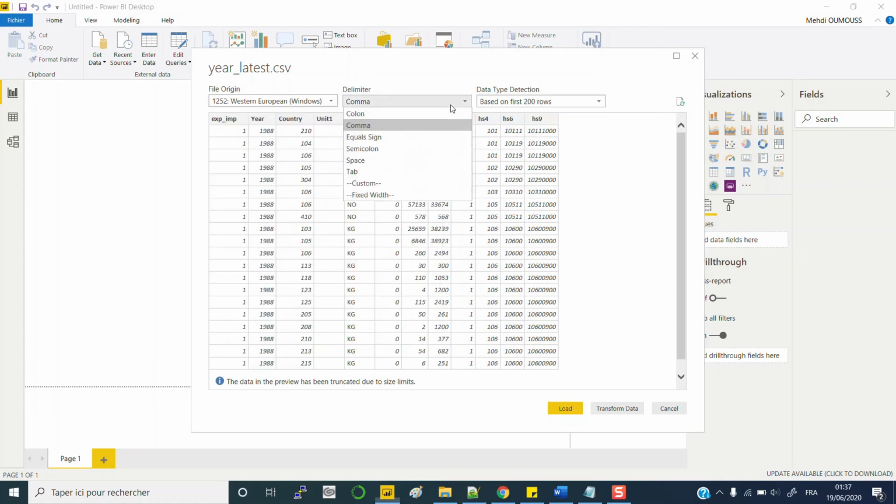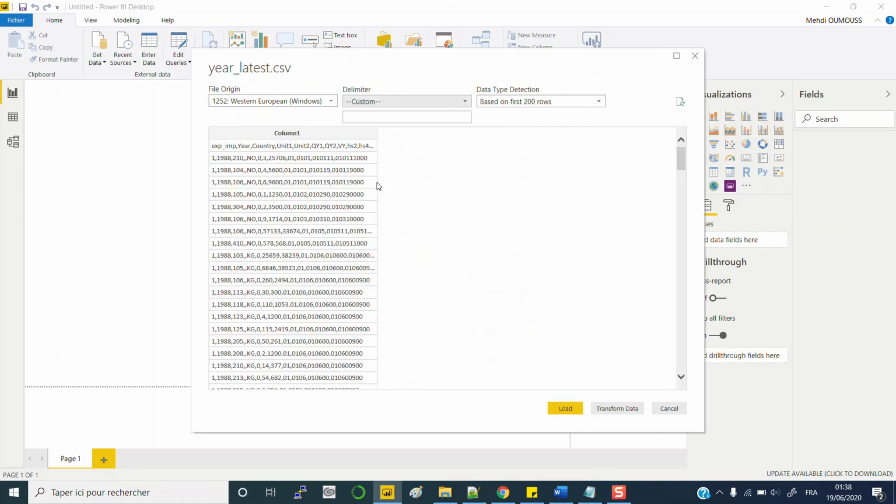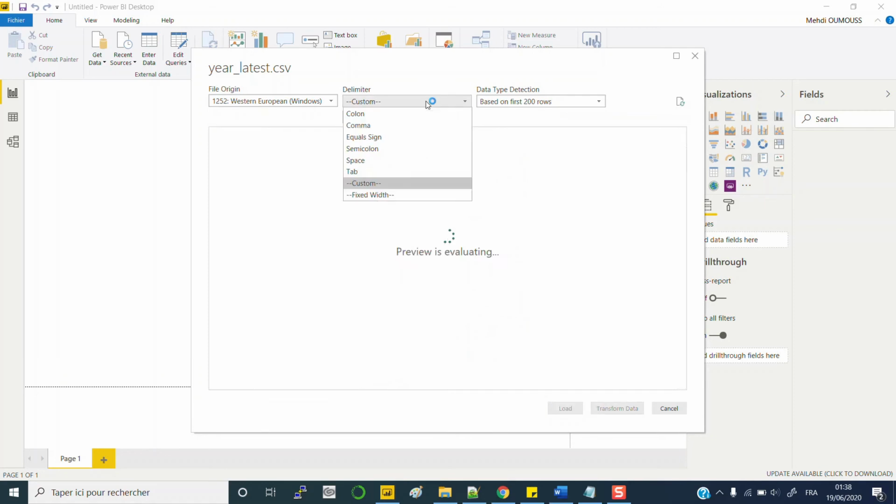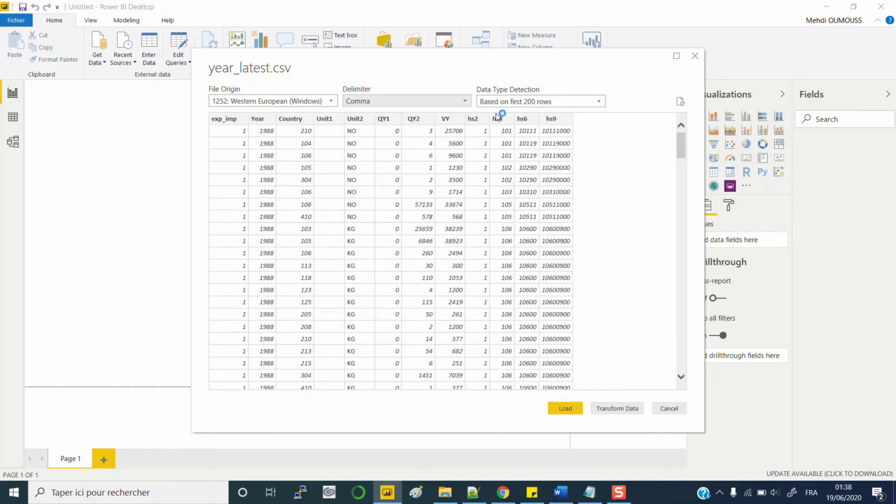Also, sometimes your data may have a different delimiter, so here you can choose or try a custom one that you can specify here, but here we're gonna use the comma since it's a CSV file.